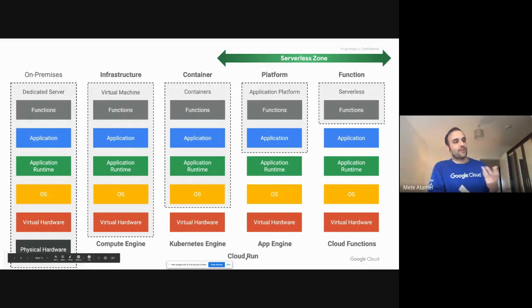But at the same time, Cloud Run fits in both worlds. In Cloud Run, you're running containers, but it's doing it in a serverless way, and we're going to talk about that more. But basically, functions, applications, and containers are the things that you can run in a serverless way in Google Cloud, and we'll talk about each one of those as we go further along the workshop.